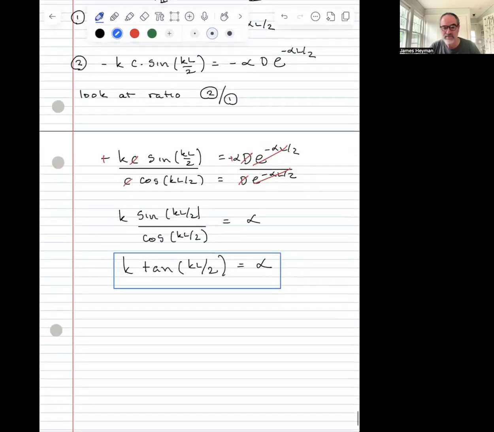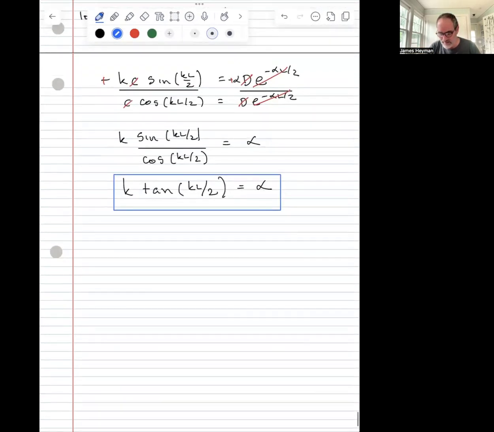Now, you might be saying, great, but what do I do with this equation? The first thing I want you to do is to recognize that this is an equation for energy. Let me rewrite this slightly; I'm just going to divide on both sides by k. Remember, k here is equal to the square root of 2mE over h bar, and alpha is equal to something rather similar.